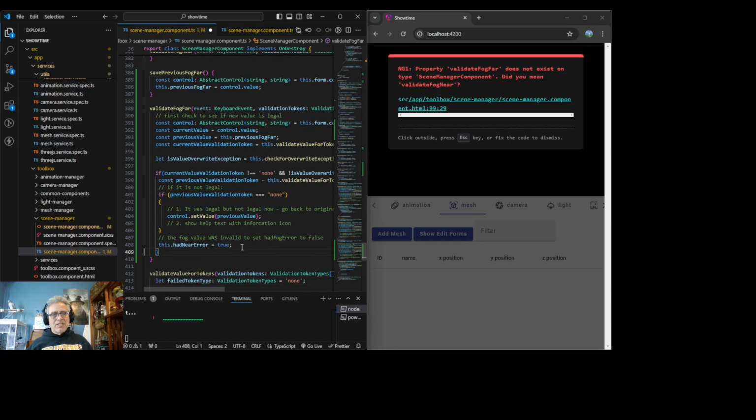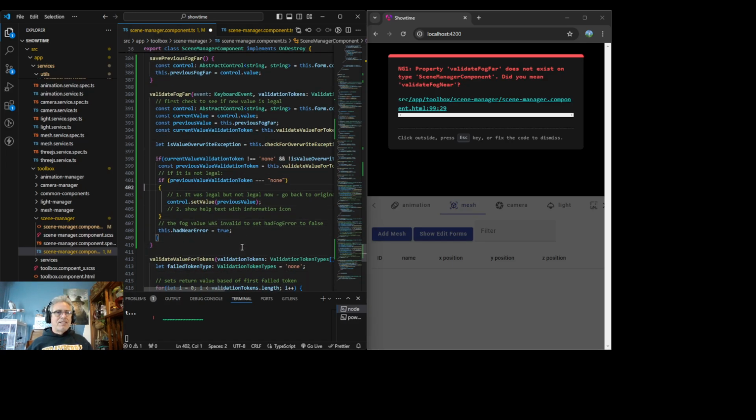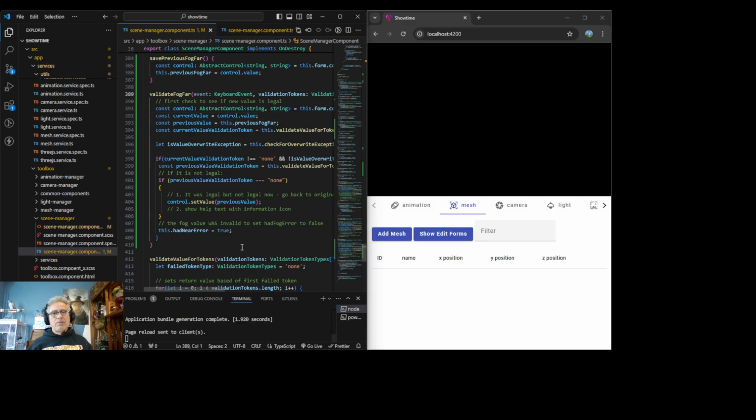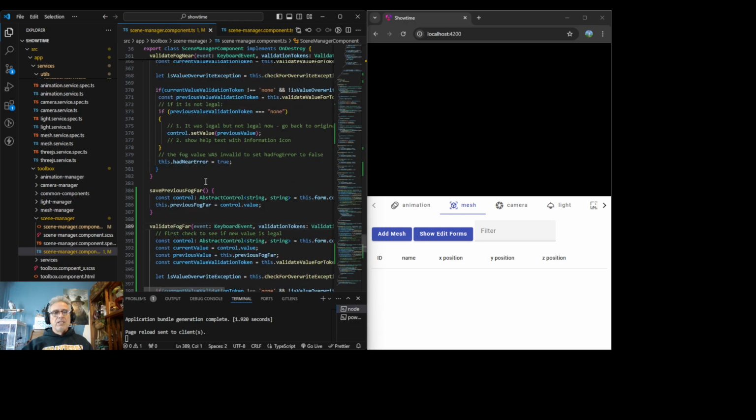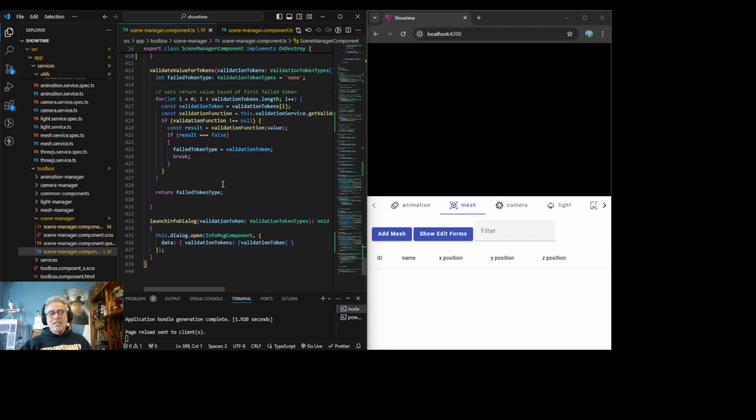See, now that we have all these though, it probably would make sense to see if we can. Now there's like three examples, and with three examples, a lot of times that would be the best time to then try to genericize it and say, okay, can I do a validate and then add maybe a third argument and say this is for far, this is for near, you know, save previous. Can I do something like create a dictionary where I'm saving, and it's a generic and there's only a single variable. This would be the time to do that.